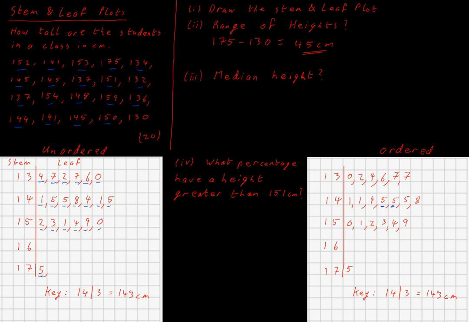Now I could have made a mistake in that. So how could I double check? Well, I could count back and I say from this middle bit here, I should have 9 numbers going back this way and 9 numbers going up this way. So 1, 2, 3, 4, 5, 6, 7, 8, 9. 1, 2, 3, 4, 5, 6, 7, 8, 9. So I have the same number of numbers going back and forth here.